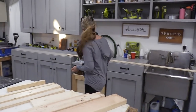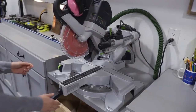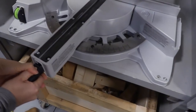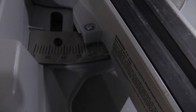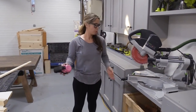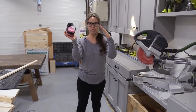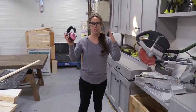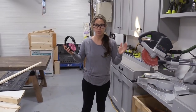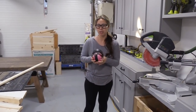You're going to use a compound miter saw. What we're going to do is set this to 30 degrees. And so what we're going to do is start cutting out our boards where they've got two ends parallel, 30 degrees to 30 degrees, and the long point to the short point measurement is about how wide you want your overall serving board to be.